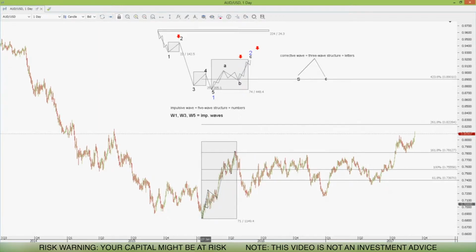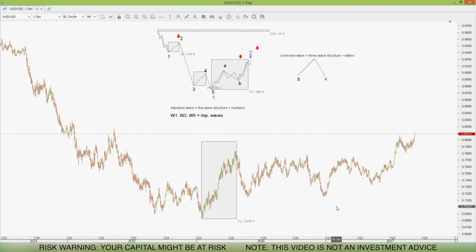If this is not an impulsive wave, things become quite easy, because according to the Elliott Wave Theory, there is only one other possibility. We don't even have to count it. A move is either an impulsive or corrective wave. We just proved it is not impulsive. If it's not impulsive, it must be corrective, right? If it's corrective and it starts from the lows, then we can label it with wave A. If you don't follow me until now, just go and review the previous 3 video analyses.